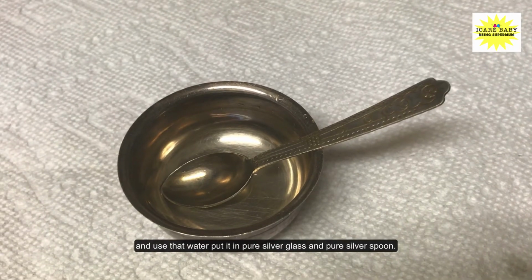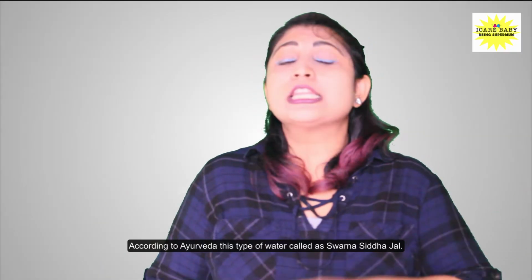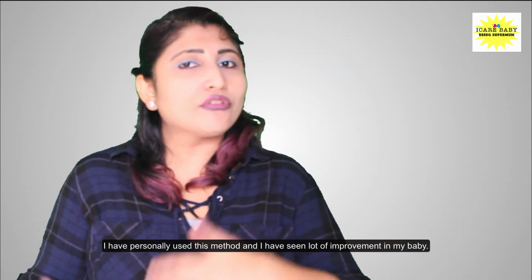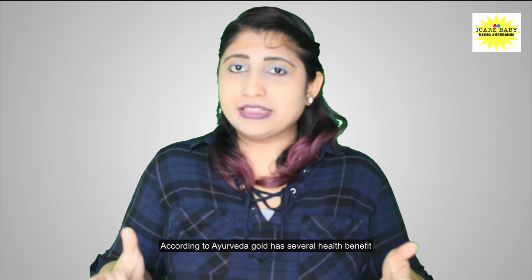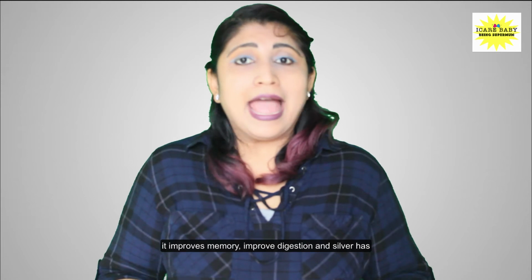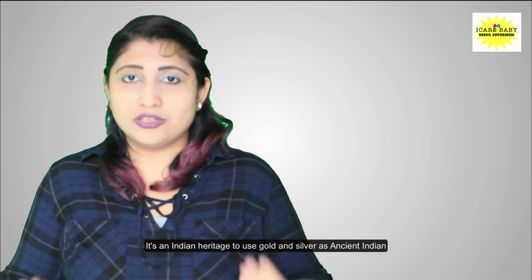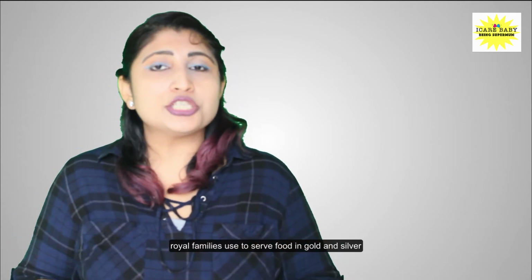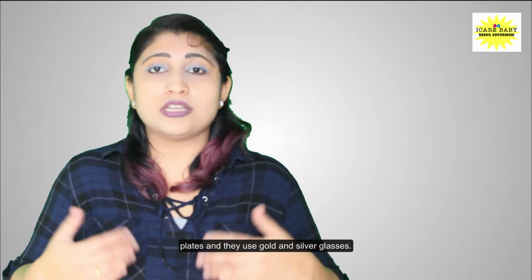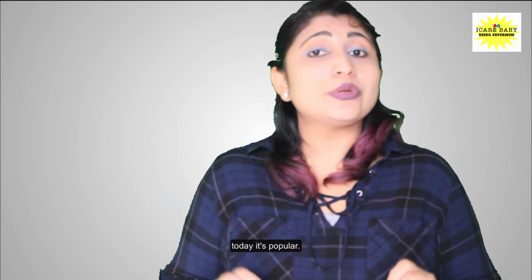Put it in a silver glass and a silver spoon, pure silver glass and pure silver spoon. According to Ayurveda, this type of water is called Suvarna Siddha Jal. I have personally used this method and I have seen a lot of improvements in my baby. According to Ayurveda, gold has several health benefits. It improves memory, improves digestion, and silver has antibacterial properties. It's an Indian heritage to use gold and silver, as the ancient Indian royal families used to serve food in gold and silver plates, and they used gold and silver glasses. They also even used to consume it in bhasma format, and till today it is popular.